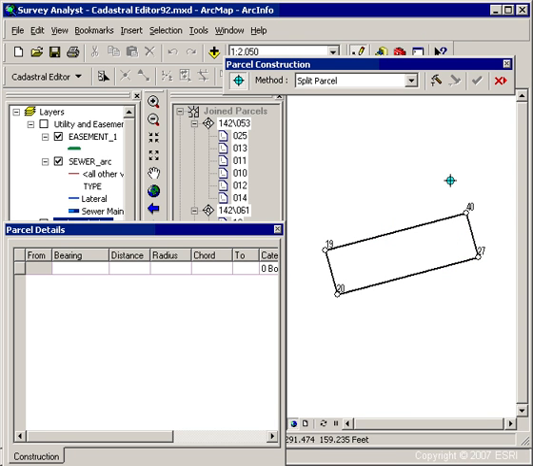When I do a New from Parent, what I see is a similar view as before, but with a few modifications. Here you can see rather than properties and lines in this parcel details view, we have construction, a construction set of lines that we can define construction lines for. The parent parcel is showing up in this local coordinate space as a template. We're not able to change or adjust anything with the actual record values, but we're going to use it as a template to create our new child parcels.